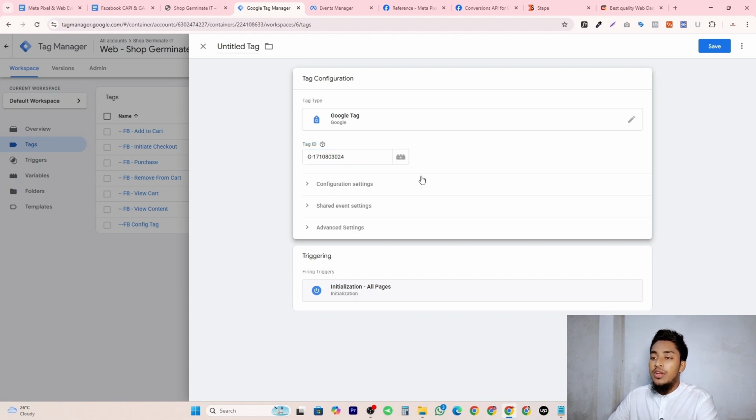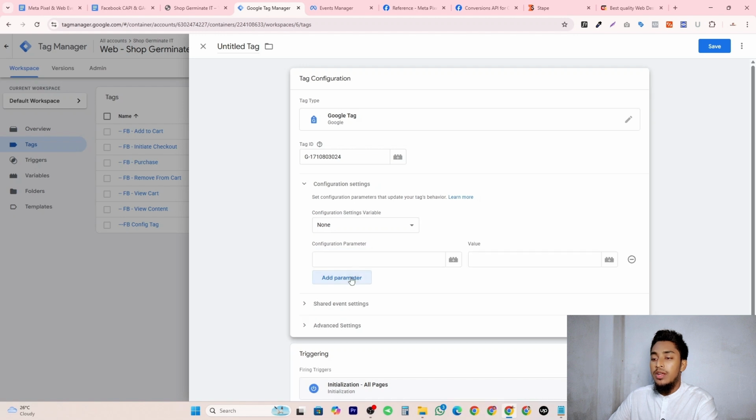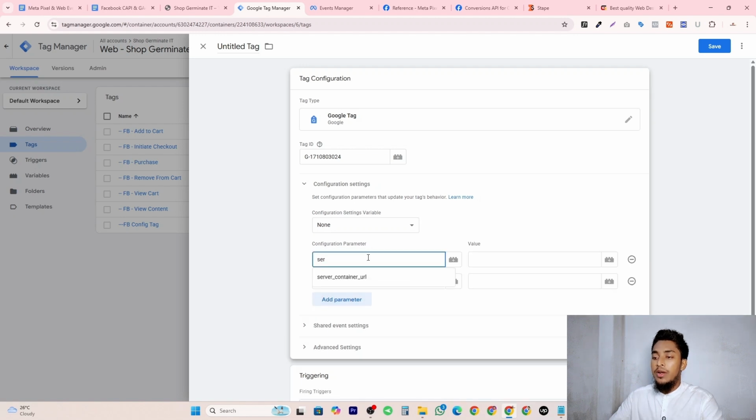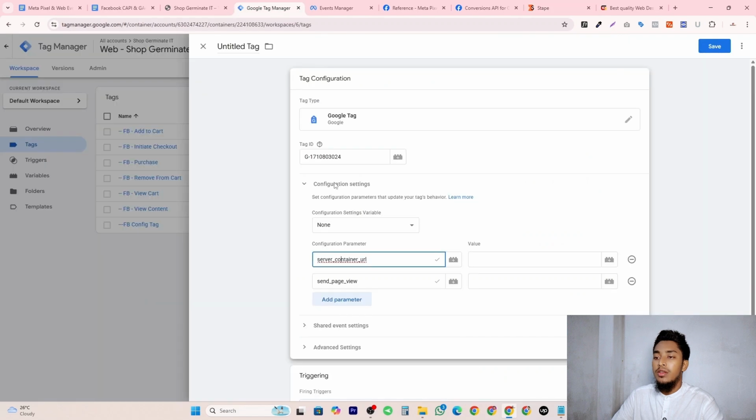In this config tag, we have to send two parameters, and that is server container URL and page view. I am going to give this server container URL. It's our server container URL, copy it, paste here, and page view true.